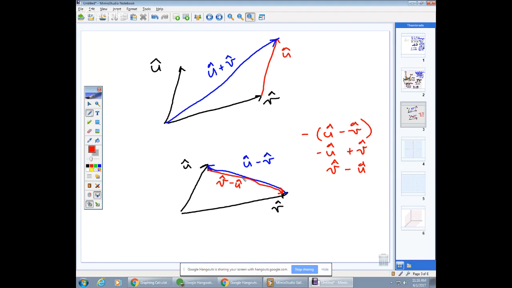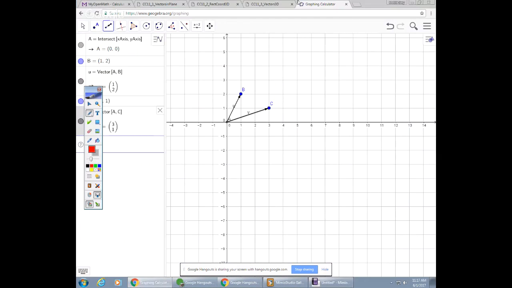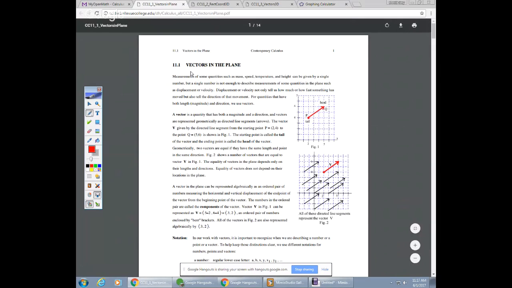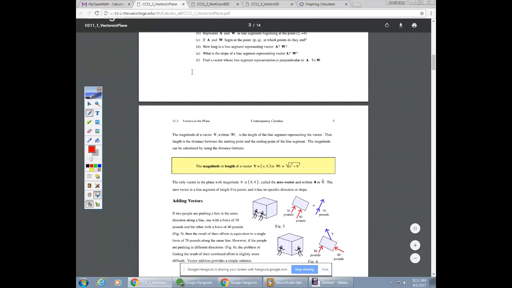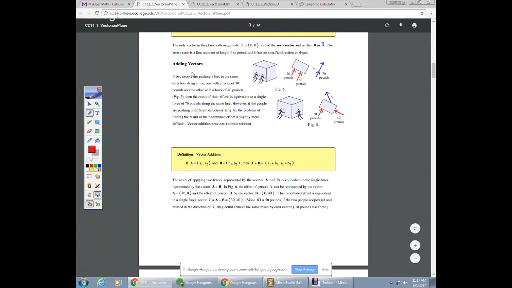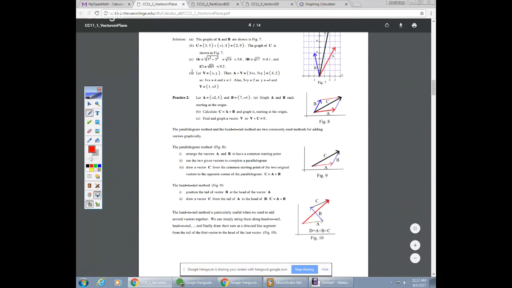All right. So hopefully all of this is just review. You've seen all this stuff before? Okay. All right, let's see. What else do we need to take a look at? I think those are all the basic things with two-dimensional vectors. Did I miss anything? I've got a wicked fun problem for you guys to do in just a sec. Let's see, vectors in the plane. So we have our notation. Oh, some force problems would be fun to do.